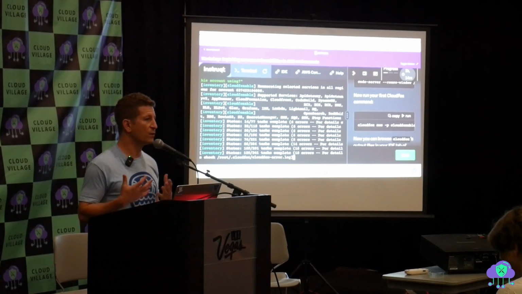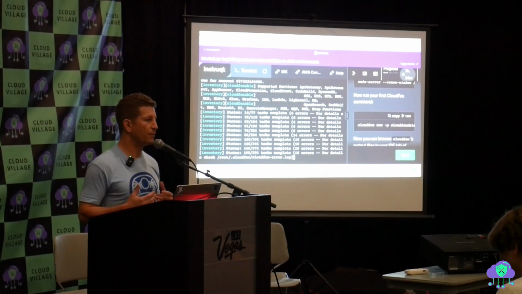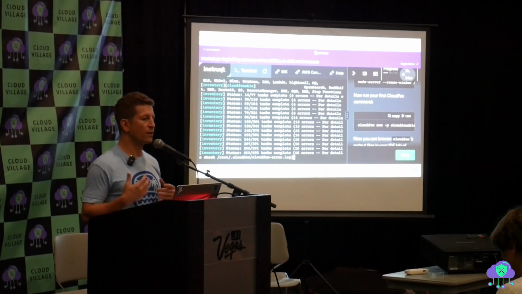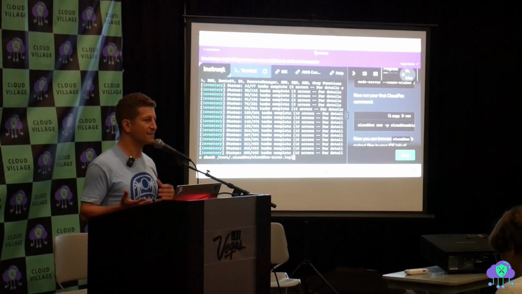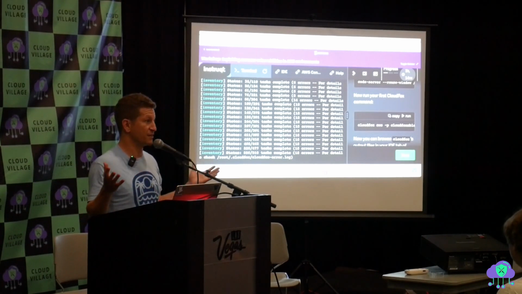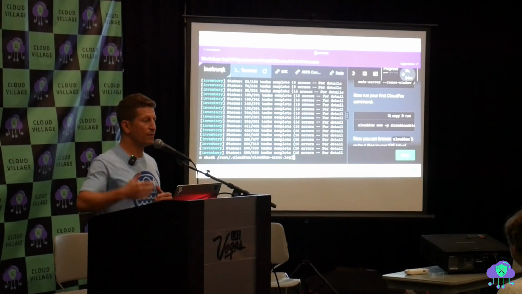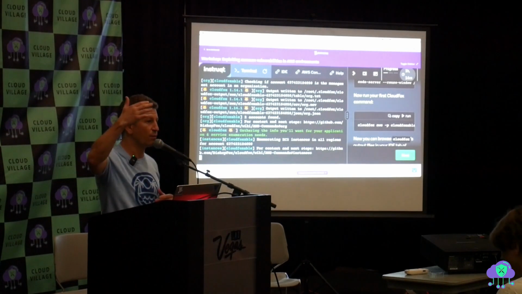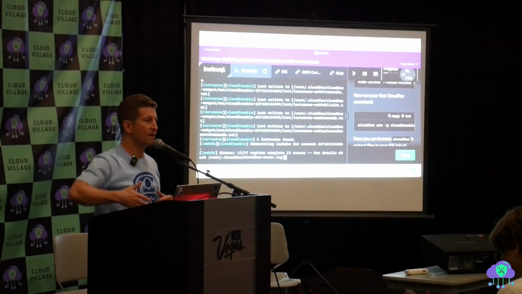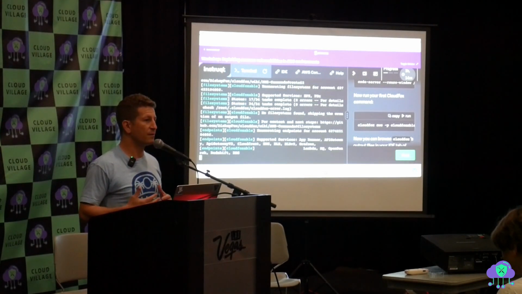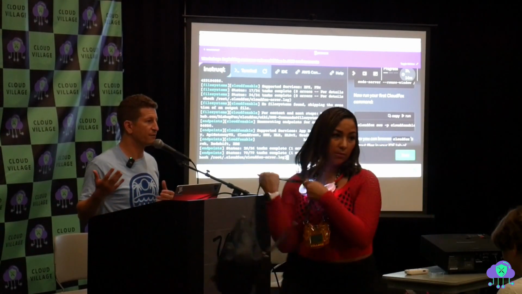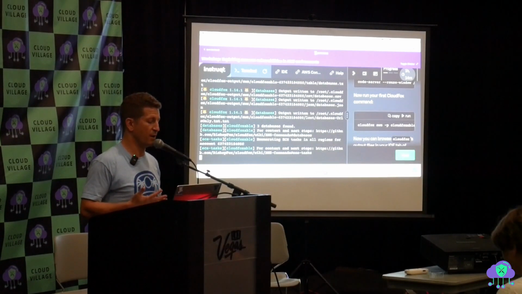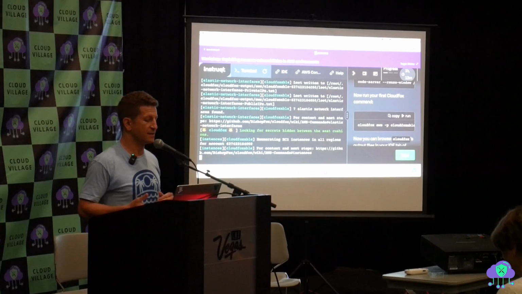We created CloudFox to help you gain situational awareness in unfamiliar cloud environments. So one of the most complicating things about AWS is that the resources are in different regions, for example, right? So you might look and see what are all the Lambda functions in this account, but you're only looking at one region at a time in the console. As a penetration tester, we want to be able to quickly see where are all the Lambda functions across all regions, where are all the file systems, where are all the API gateways, where are all the databases.